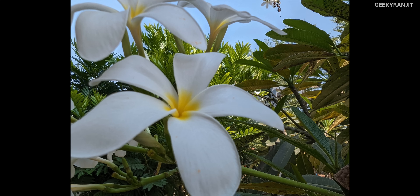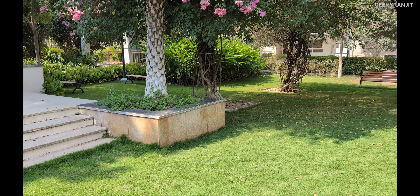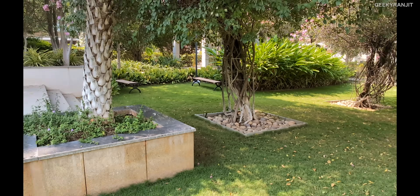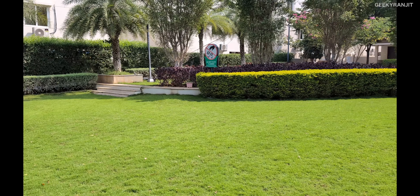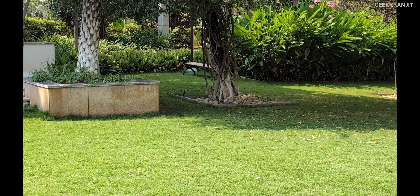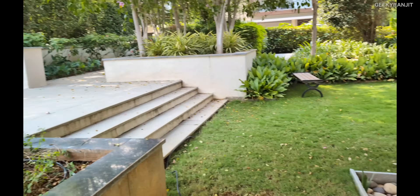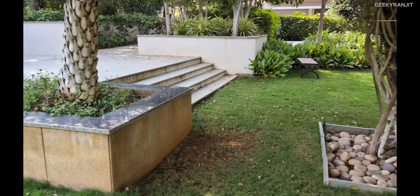The macro mode does a very good job for close-up objects. Portrait mode from the front camera is available though it blurs a bit too much. For video, I tested at 4K — you can switch between main and ultrawide seamlessly within video recording. The stabilization looks good in preview. There's also 2x zoom in video. I did a jogging test and stabilization held up well. Video recording capabilities have definitely improved in the Pixel 8 series.